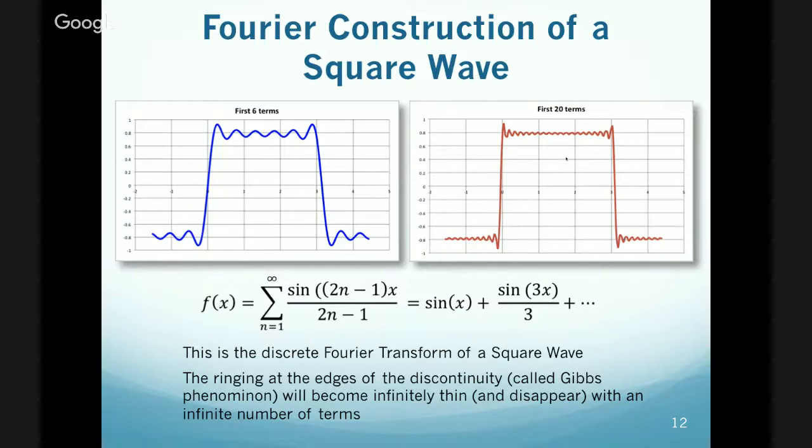That's what I was trying to show you here with this diagram: if we only include the first 6 terms, those are the low frequencies, the image is kind of wavy and blurry, and by the way, it's ringing. Notice all this ringing. What do you see when you run the magnification way up? You see lots of ringing at edges, right? There it is. Here, if we throw in more higher frequency terms, we get a better representation of our square wave. And if I threw in 100 terms, this thing would look really good. It would look almost perfect, except for the little bit of ringing at the edges.